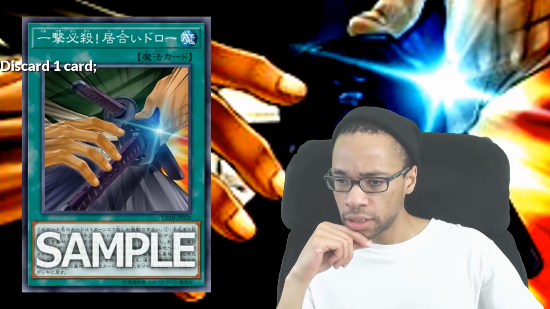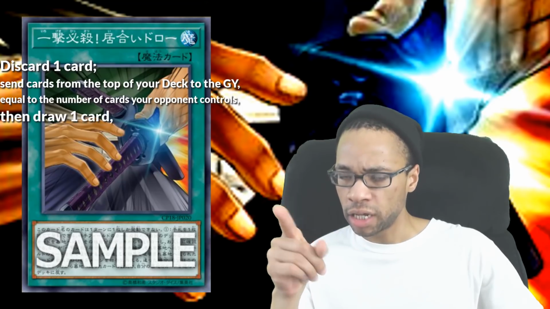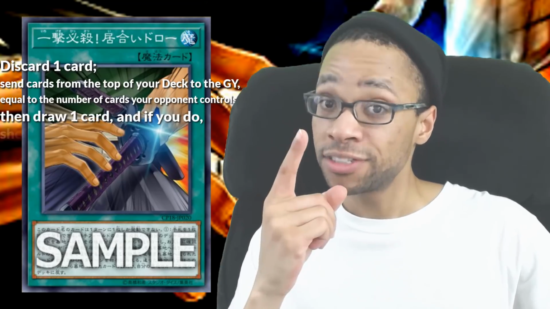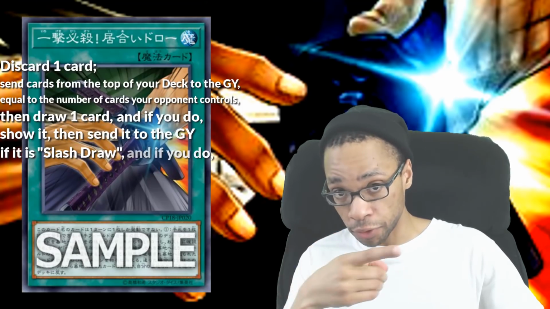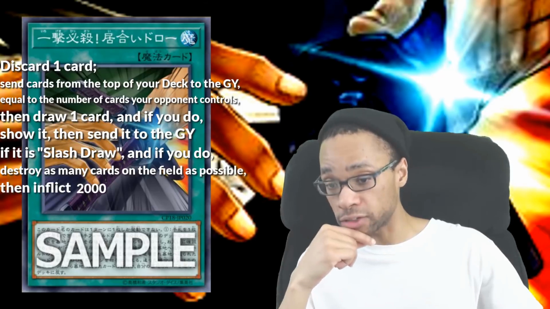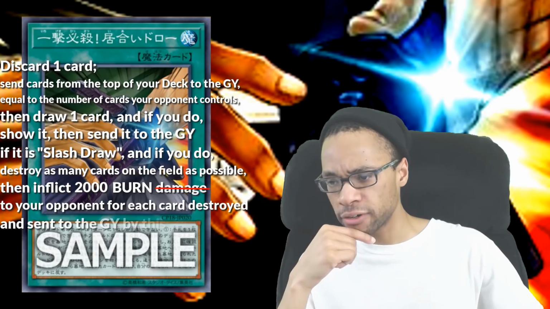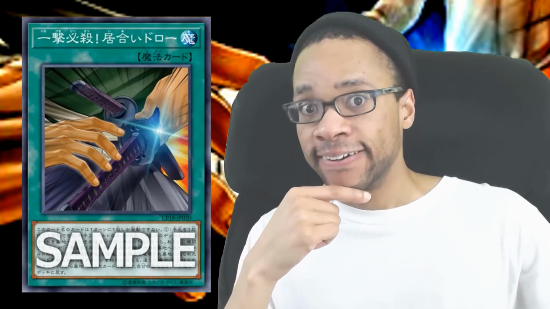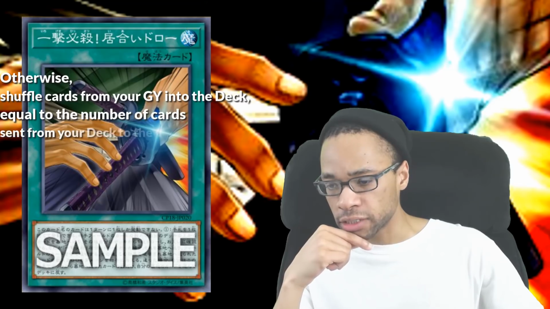Discard a card. Send cards from the top of your deck to the graveyard equal to the number of cards your opponent controls. Then draw one card, and if you do, show it! Then if it's a Slash Draw, send it to the graveyard, and if you do, destroy as many cards on the field as possible, then inflict 2,000 damage to your opponent for each card destroyed and sent to the graveyard by this effect. Otherwise, shuffle cards from your graveyard into the deck equal to the number of cards sent from your deck to the graveyard by this effect.